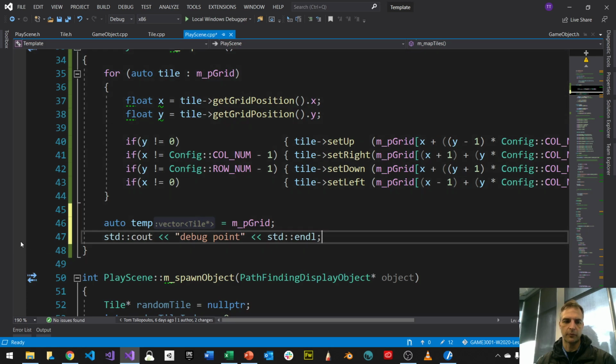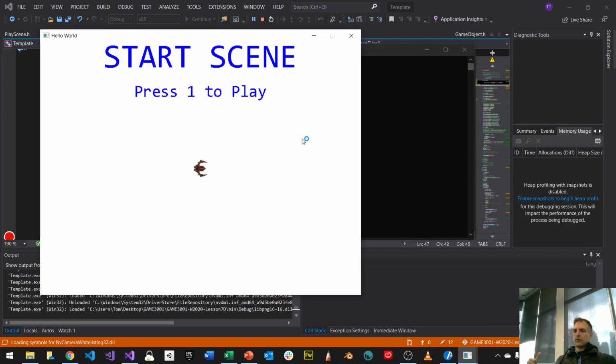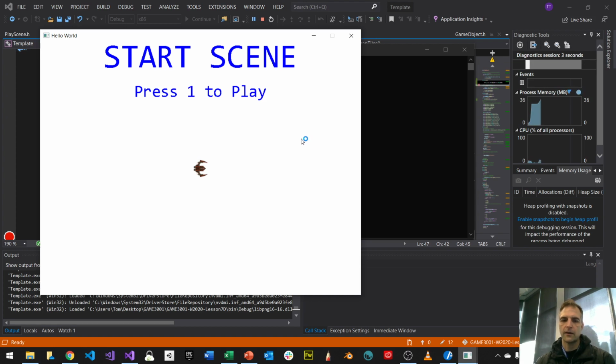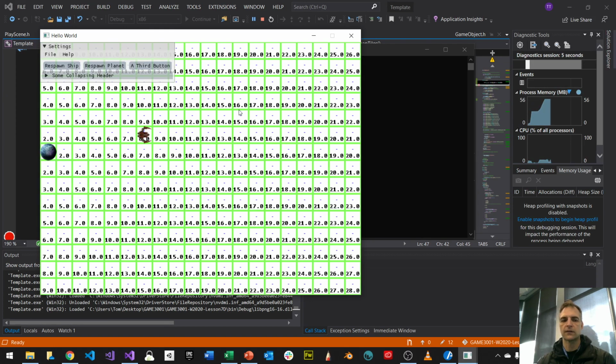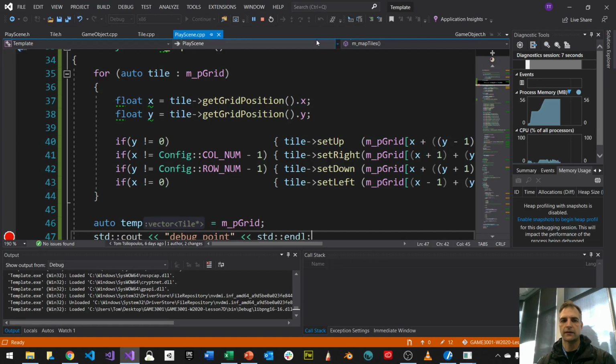So here, I want to set a breakpoint here. So when I do this thing in the mapping, I want to see what my final grid looks like. Okay? This is for each tile now. So I'm going to run this thing, and let's see what happens when I finally set up my grid. Okay? So I guess I'm going to press 1, and then it's going to take me to this, and yeah, that's not what I wanted.